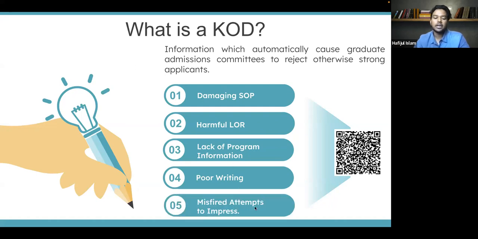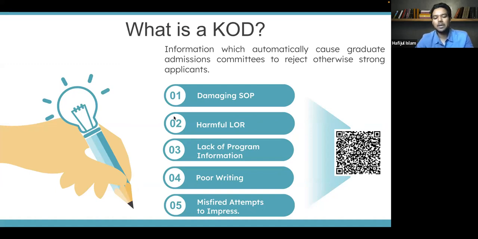And misfired attempts to impress. I was impressed to see this. So people really brag about something about themselves, which is totally irrelevant, just to impress the audience, but they do not like it. I mean, there can be many examples you can think of in your mind. You should not write any such things.